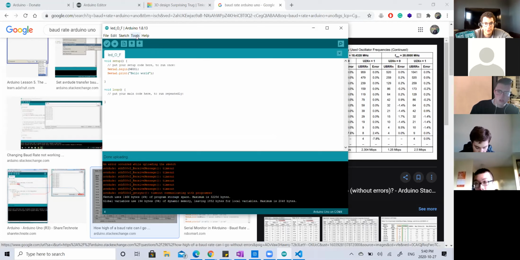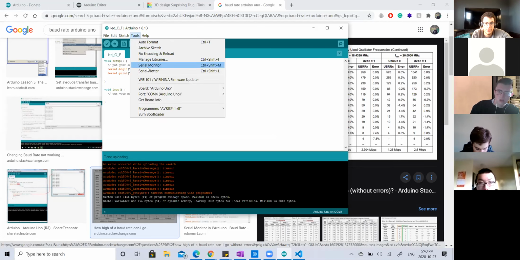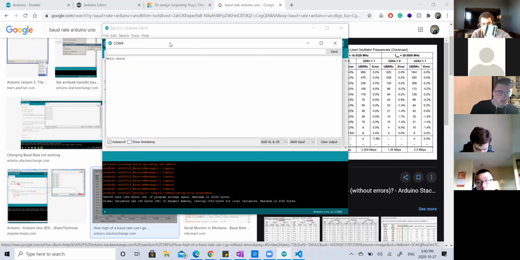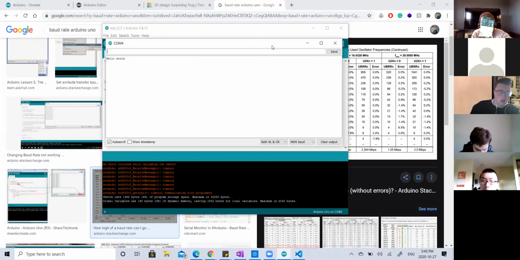As you remember what I told you earlier, we do have a serial monitor. You can open it through here, or you can just go Tools, Serial Monitor, or just select Control-Shift-M. So I press that, and then it says hello world. So that's your very first code. And the device just produced to you hello world as you wanted it to do.